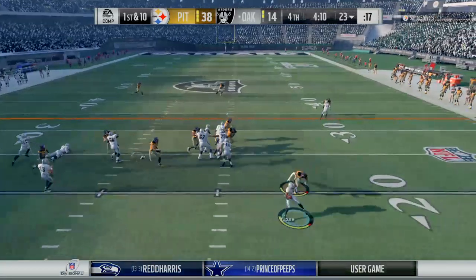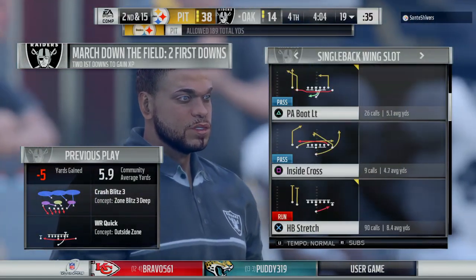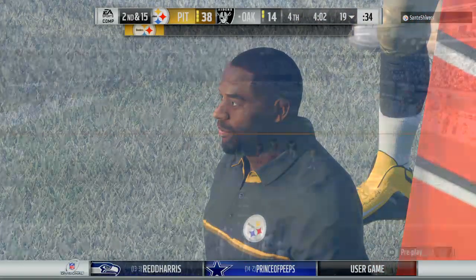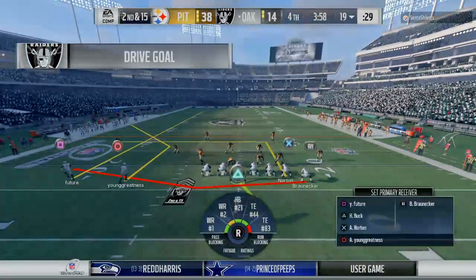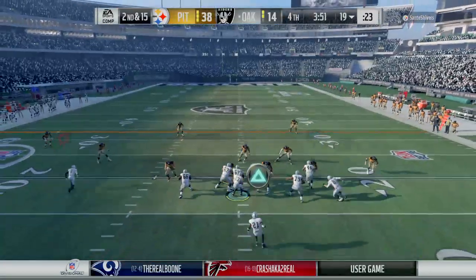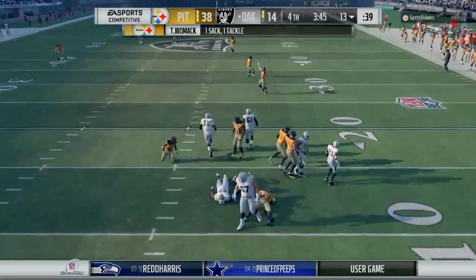We'll see how they attack him here. They'll try a little trickery here on the end around. And he will lose yardage on the play, back at his own 19-yard line. So a loss of 5, and it'll be second down. So the defense has put them in a tough spot. It's second and long. Hurry up, here we go. Green 39. Green 39. Looking to throw. Goodman. Pressure comes, and the Steelers take him down.